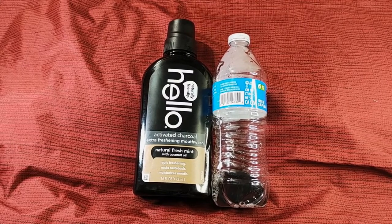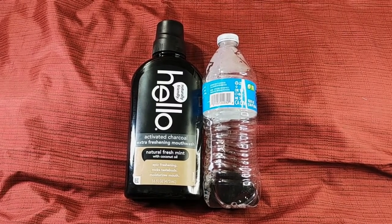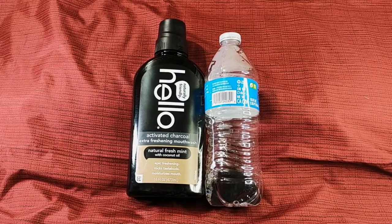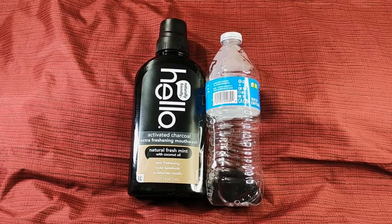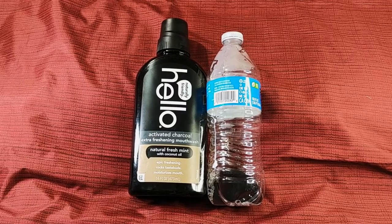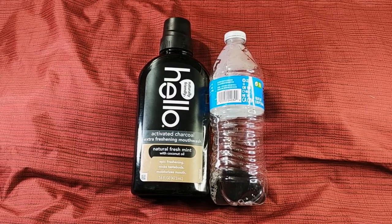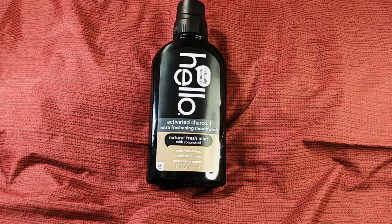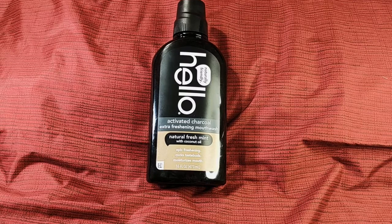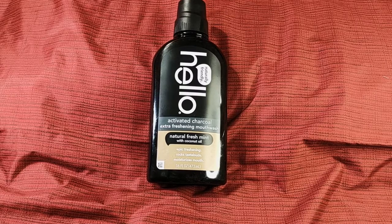The coral toothpaste — they said it was concentrated but that's bullshit. It's watery, very thin, not a thick paste, and it seems like there are very few bubbles — like you're brushing your teeth with water. The charcoal toothpaste wasn't a great flavor and also seemed thin and not foamy. My wife wasn't a fan of the flavor either. As for the Dr. Jones mouthwash, I initially tossed it aside because it was too sweet — that seemed off to me.